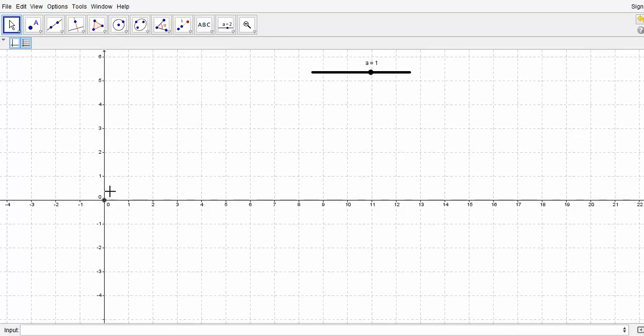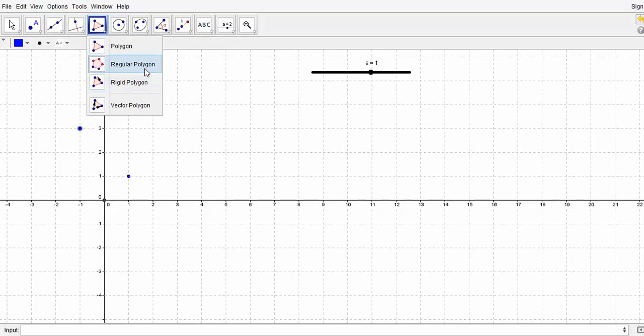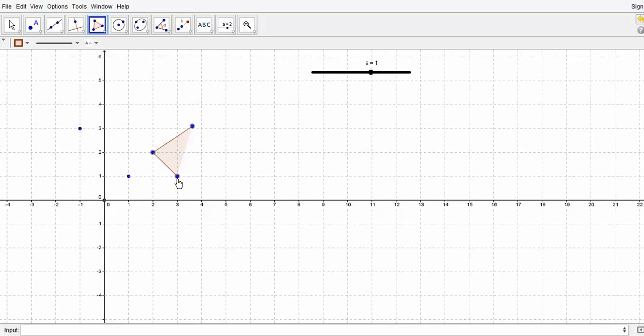So we're going to enlarge it from the point 0, 0. I could put on another point, enlarge it from the point 1, 1. I could put another point, enlarge it from the point -1, 3, and that's like a bright light shining on the object, and the shadow will be its enlargement. So let's now put an object. I'm going to go for an irregular polygon this time, so I can draw any type of polygon I like. Maybe a bit smaller. And then I'm going to do the enlargement.